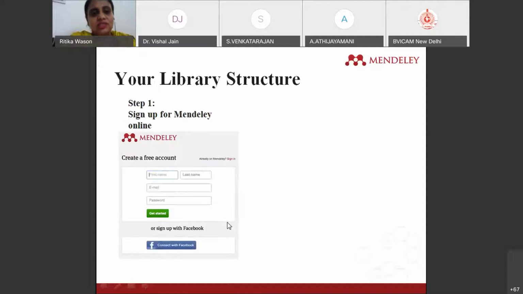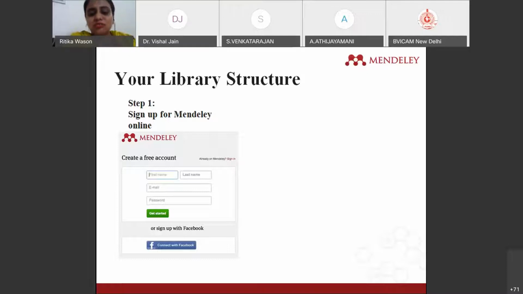For that, obviously the first part is you will need to sign up for Mendeley online. I had shared the instructions for that yesterday itself. I hope you people have followed it. Even if you have not followed it, it's a very simple procedure. Go on to mendeley.com. You will have an option for signing in, creating a free account. You can create an account. It's absolutely free. Trust me, I am a Mendeley user from the last many years, and I have not paid a single penny to Mendeley. I am their certified instructor, and I haven't paid them anything.